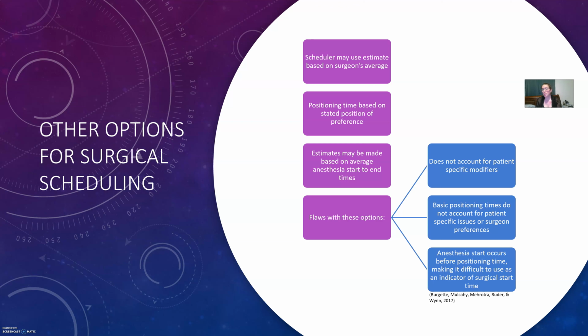However, these times don't reflect proper surgical times, as every patient's anesthetic time can be different. Some patients are more difficult to intubate or may take longer to put under anesthesia. The positioning also occurs after anesthesia times, but before the surgeon's times, and the surgeon's reported times are based off the procedure start to procedure end times, so also do not account for positioning times. So all of these current options have some flaws that allow for errors in scheduling, which decreases operating room efficiency.